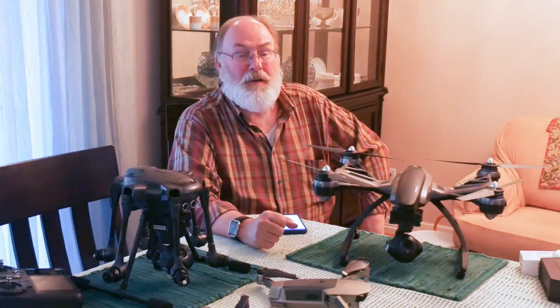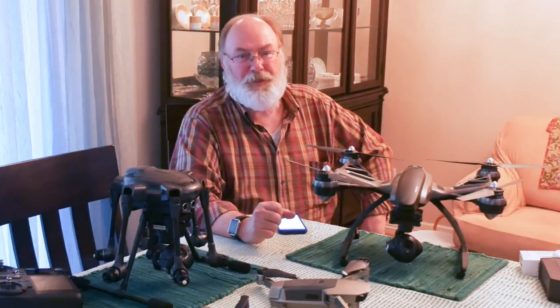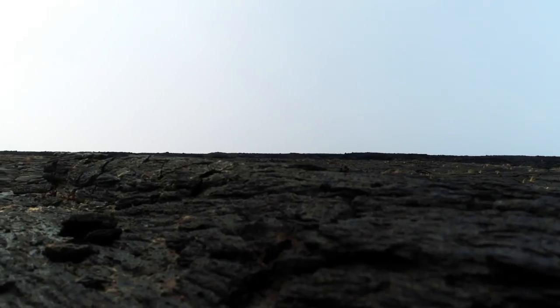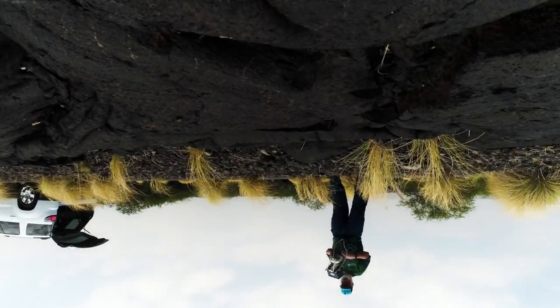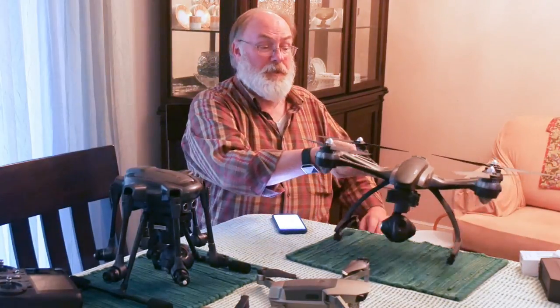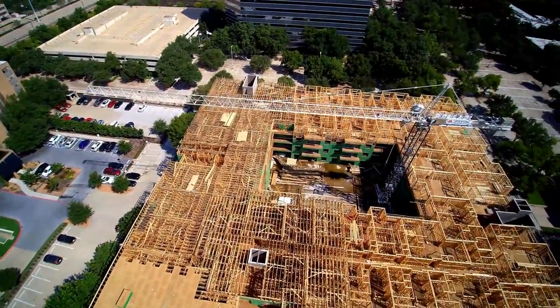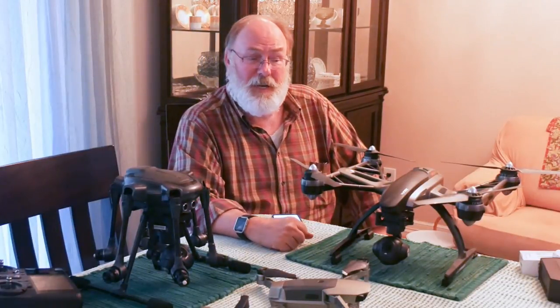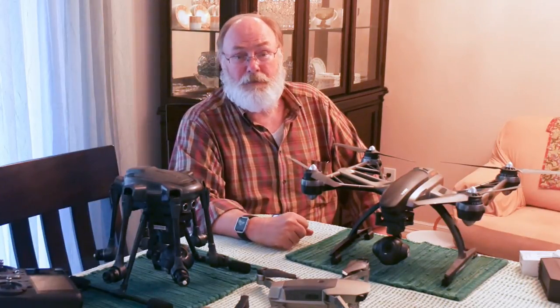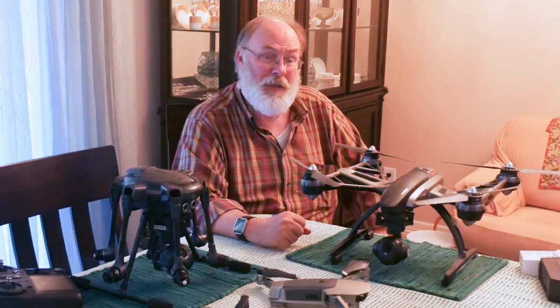Obviously, wind is a big deal. If you're a new pilot, don't push flying in the wind. I don't care what some YouTube knucklehead says about this drone flying in 40-mile-an-hour winds. Use some common sense, especially if you're a new drone pilot. Do you know what to do if your drone starts spinning or pulling off to the side because it got caught in the wind? Give yourself a break. Make it easy on yourself. If the winds are at 10, 12, or 15 miles an hour, don't fly. Pick a different time, a different day. Unless you're shooting for commercial purposes — in which case you better be a more experienced pilot — you just don't have to fly in those situations.